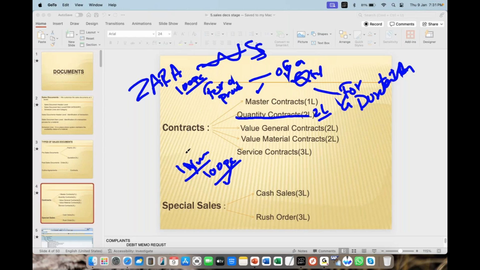When you will come, for how much you will come, how do I come to know? So that is the logic here. The release of the quantity contract will happen with reference to a sales order. See, everything I'm speaking now, you will see live in customizing and in execution. So please focus on the scenario.